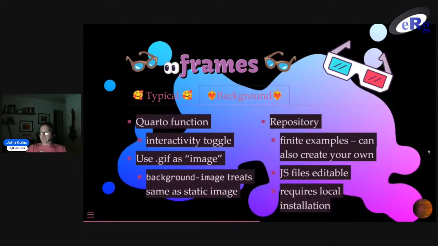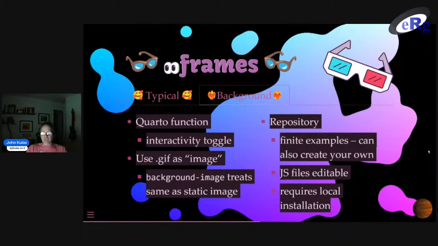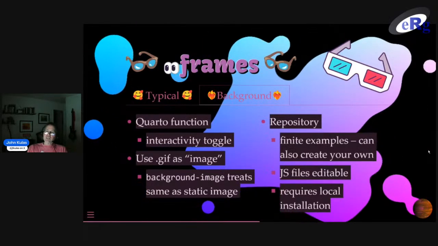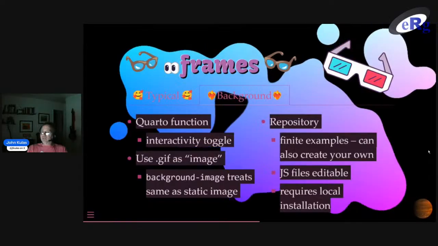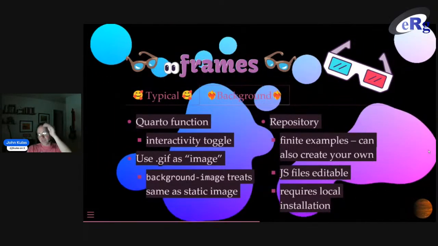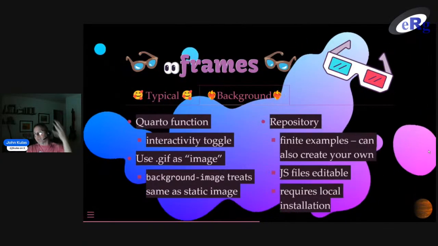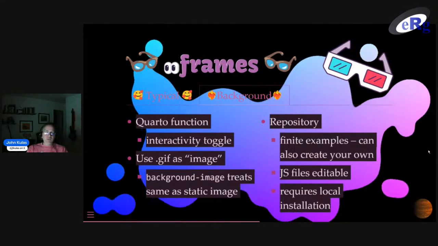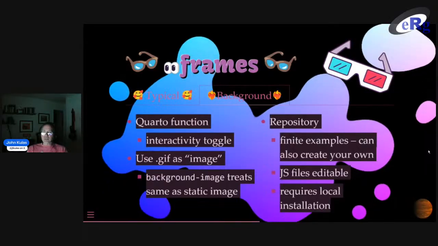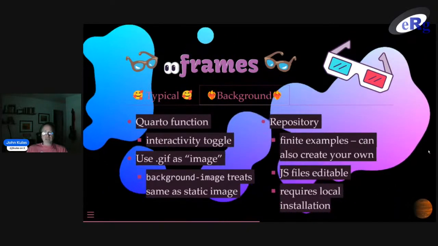So you can also just say where is the file that I'm interested in. Now the file that you're interested in for the repository is going to actually call on other necessary files, and so it's a little more complex, but it's an option. So if you really want to make your own customizable background and have it be moving around, you can actually do that.